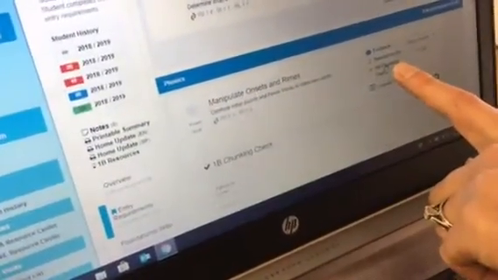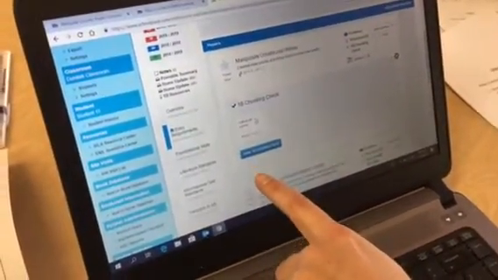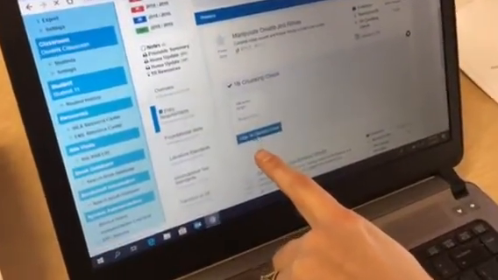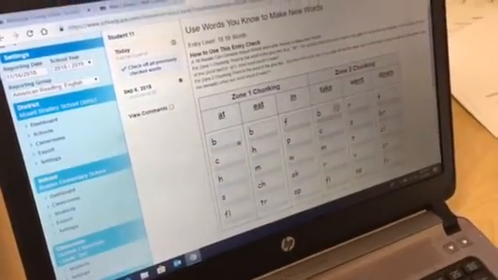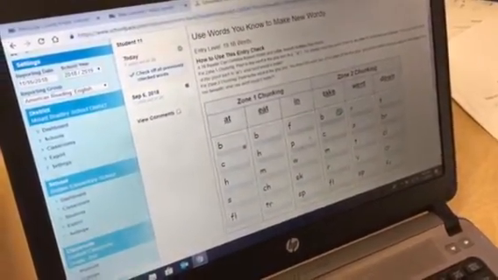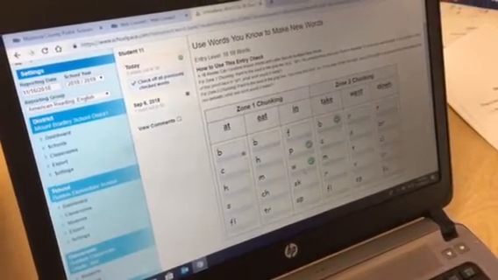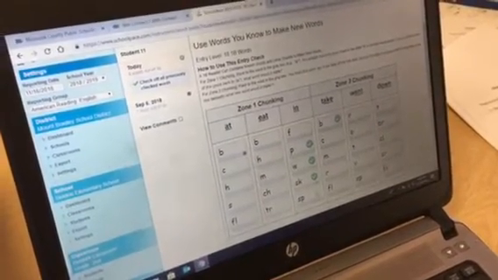Over here gets a little messy. There's lots of things to click on, but you always want to click on this green check mark. Chunking and checking, so onset rhymes, chunking and checking. I open that up. Again, here's a copy of my text, entering 1B chunking check, and here becomes that word list where I can click through. Every one a kid gets, you actually click on, which is kind of counterintuitive. Most people think that you click on the ones they miss, but you're actually going to click on all the ones they get correct, and it automatically saves it.